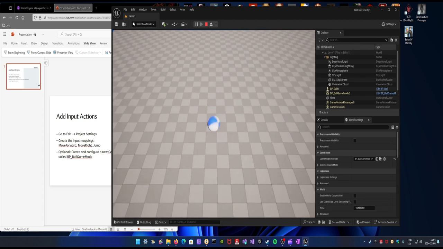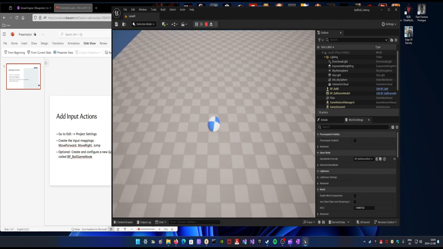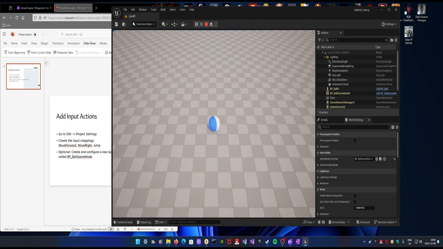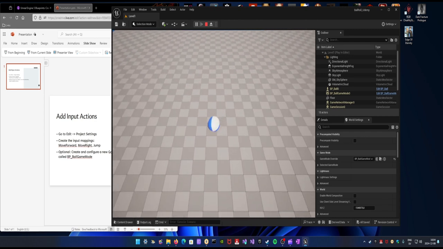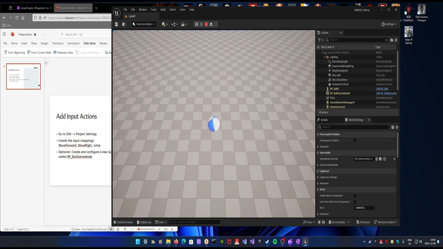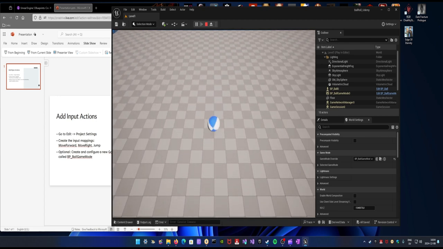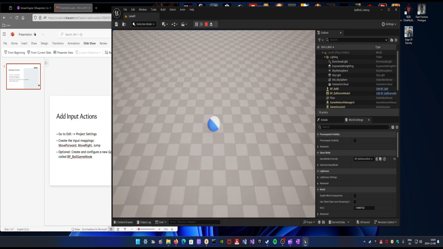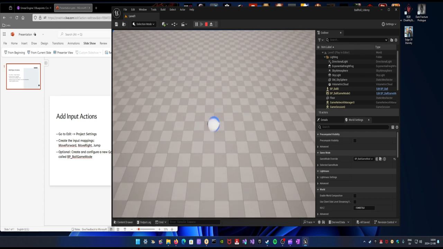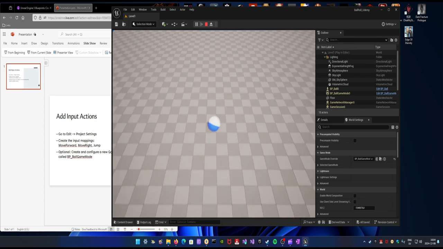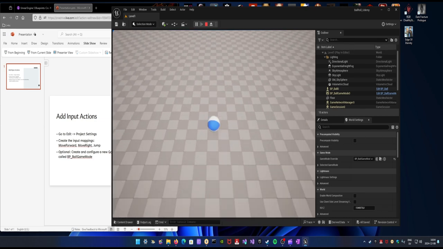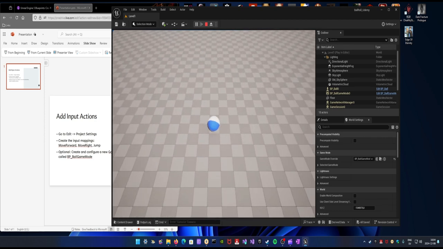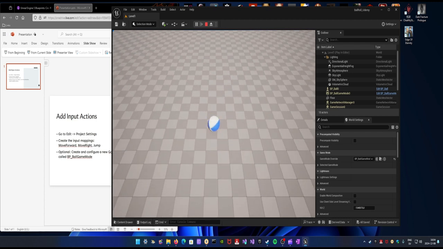And as you notice, we are having some friction here, which means when you move forward and try to brake, it's still moving a little. It's not entirely braking instantly. So this makes it a little bit more fun and difficult, especially when the speed is high. However, as you probably noticed, we cannot really rotate our camera. What if you want to rotate around so you can see the world from some other direction? That is really something we need to fix, and we will do that in the coming videos.